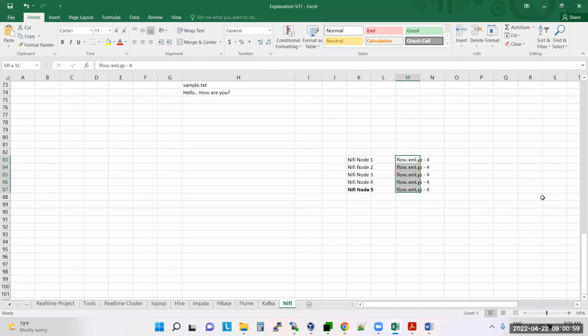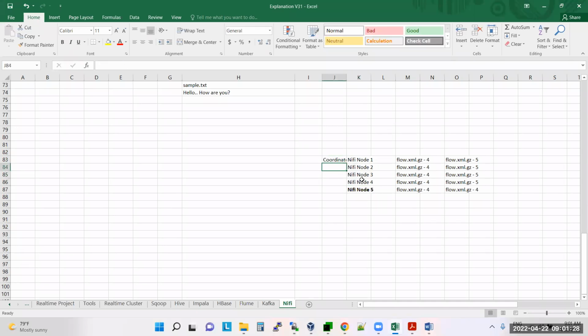Now all are having 4 flows, but suddenly a NiFi node is down. At that time you created a new flow, the 5th flow. That 5th flow is with only these 4 nodes. But this last node is still having the 4 flows only, while these 4 nodes are having 5. Now out of these 4 nodes, let's say this is the coordinator.